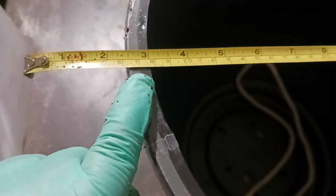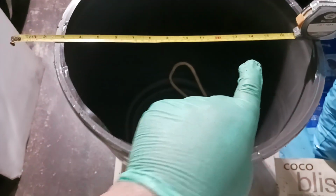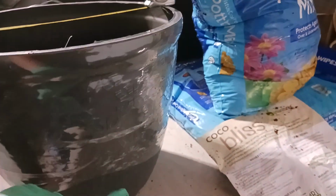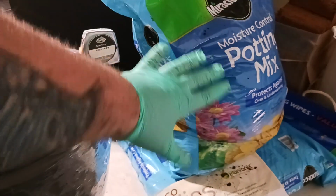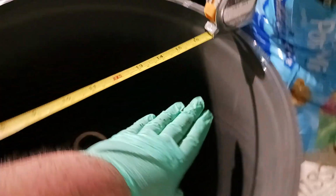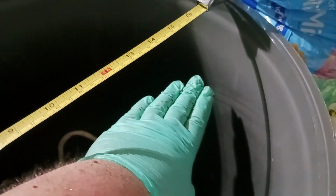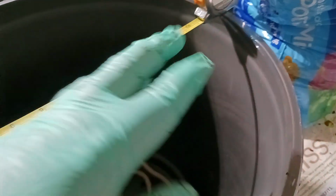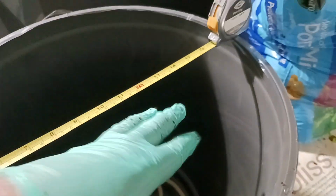So, 1/2 inch thick, right? Resin pot. It's about 16 inches in diameter and about 13 inches tall, give or take. By mixing the potting mix and the coconut coir, I want to try to fill this pot to about 2/3 of the way, just so I have enough room and enough air gap to do whatever else I have to do. I don't want to fill the entire pot.